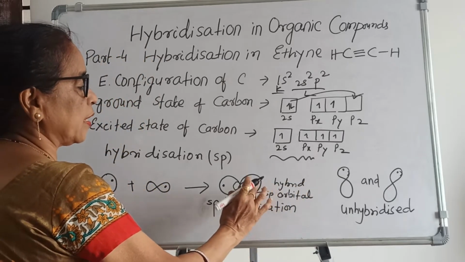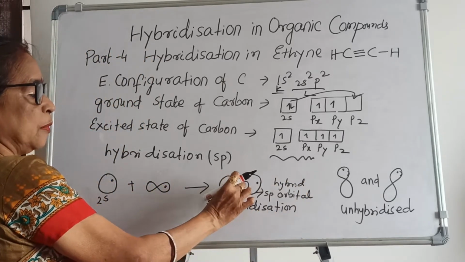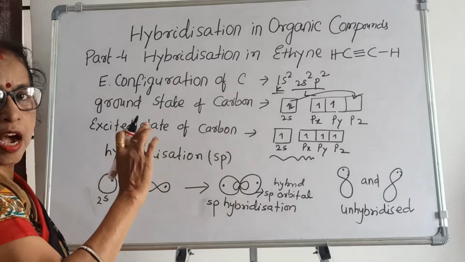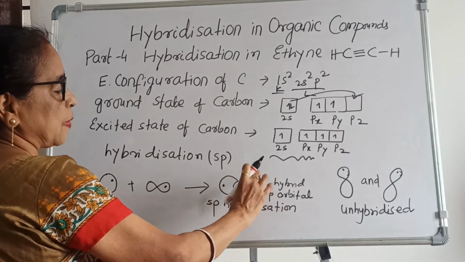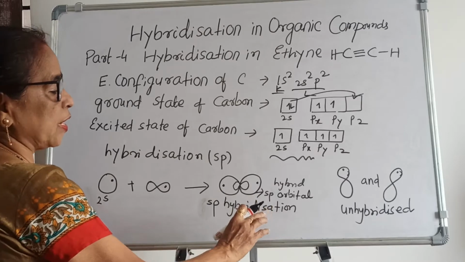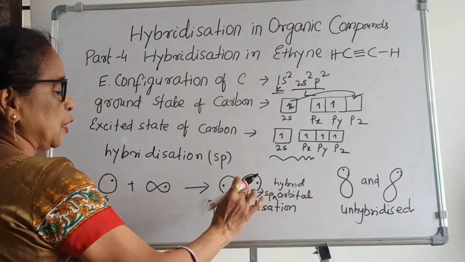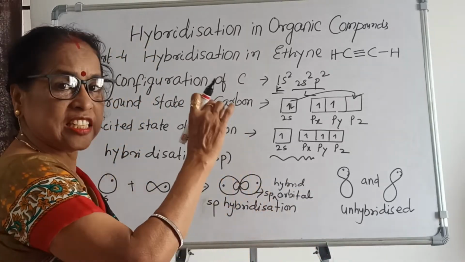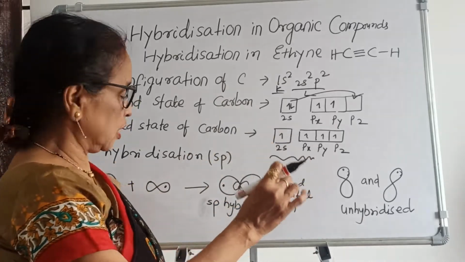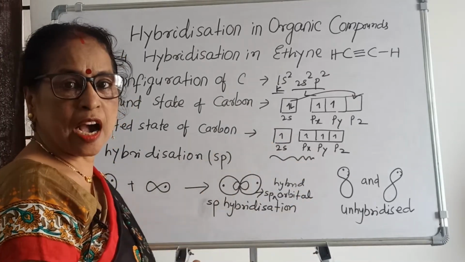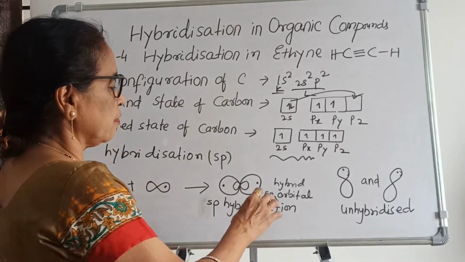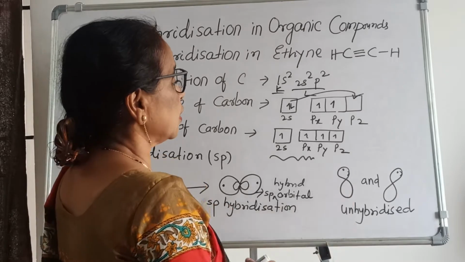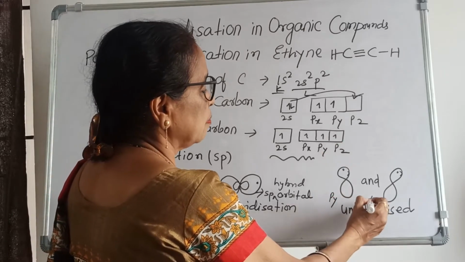The sp hybrid orbital has one very small lobe in the middle and one big lobe, each containing 1 electron. This sp hybrid orbital containing 1 electron is responsible for bonding with others, and the process is called sp hybridization. Here you can find these 2: this is py and this is pz.